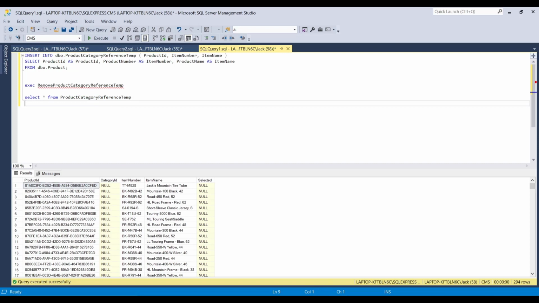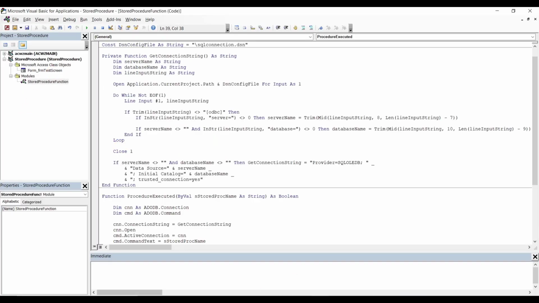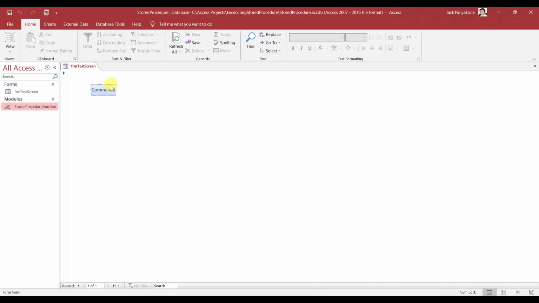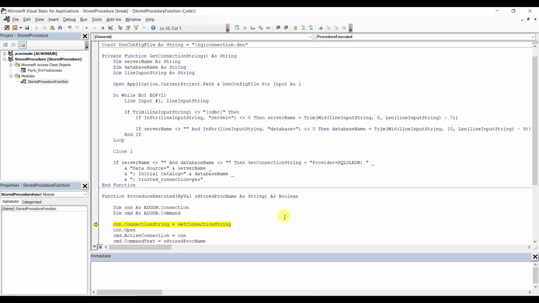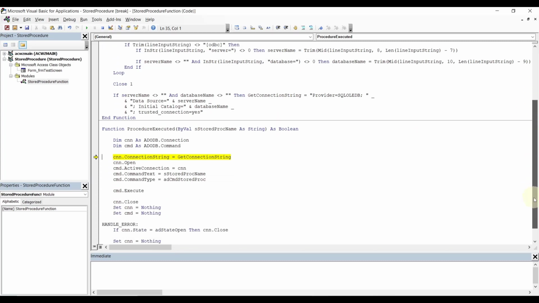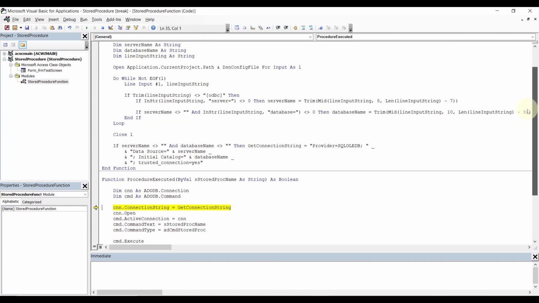All right. Now, can we delete it from here? From the file we just created, from this store file here. Okay. So let's see. What the heck? Let's take a look. Well, that should be right. So there is the connection. What's going on here? So it doesn't like this guy.